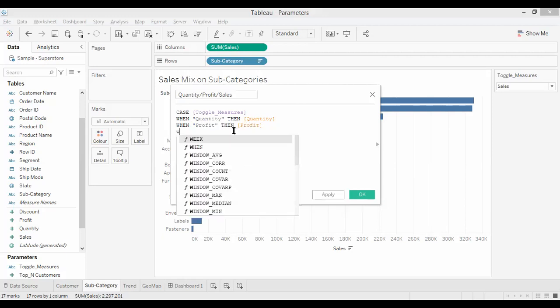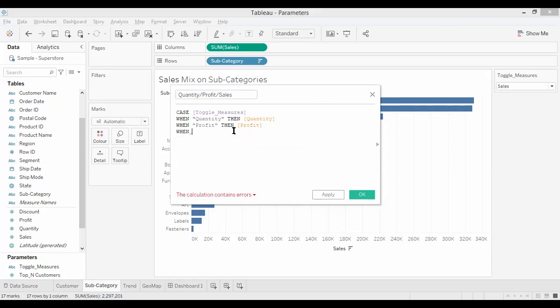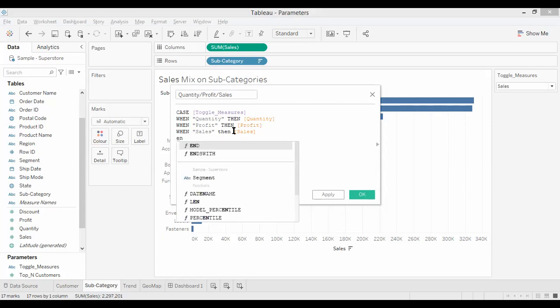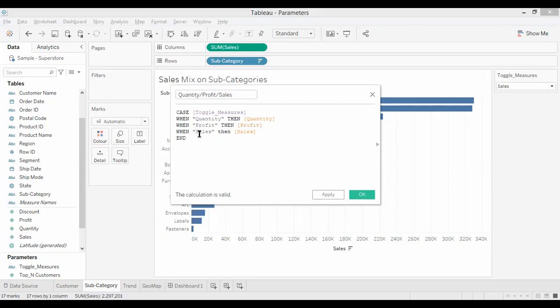And the third option the user has is sales. So I'll give sales. All right. And at the last, I'll just introduce an end command. All right.